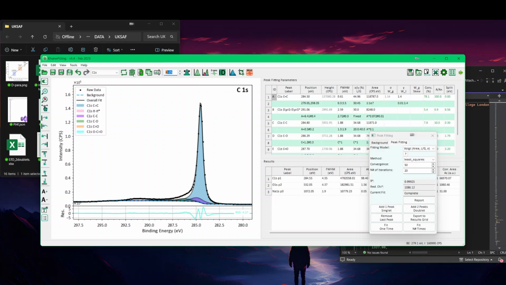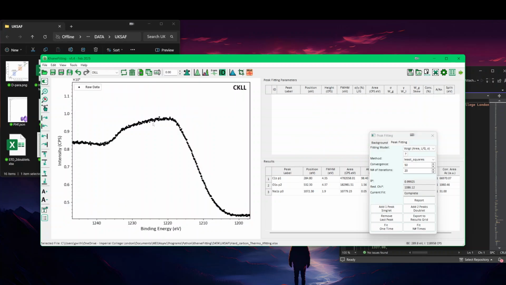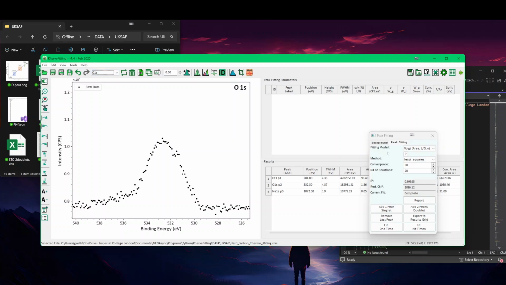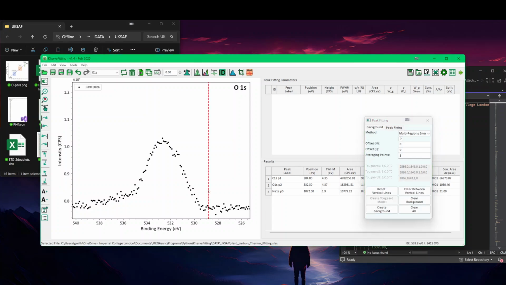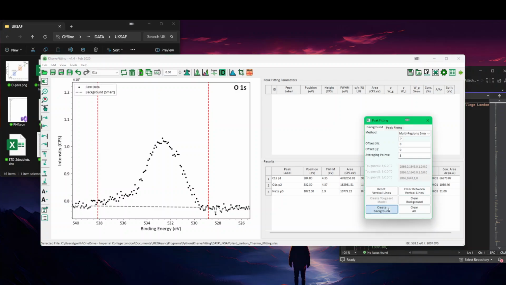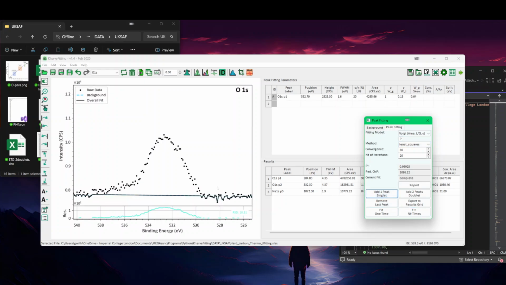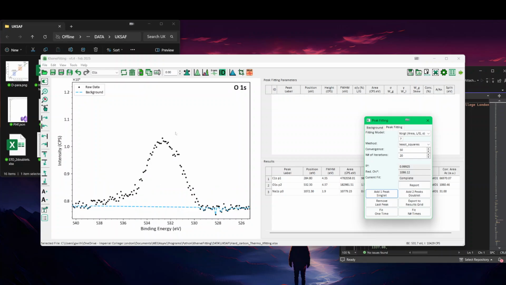Now let me go back to 0 to show again. So let's say I was on the oxygen, and I was to fit this. Create background, add a peak. There should be more than a peak.